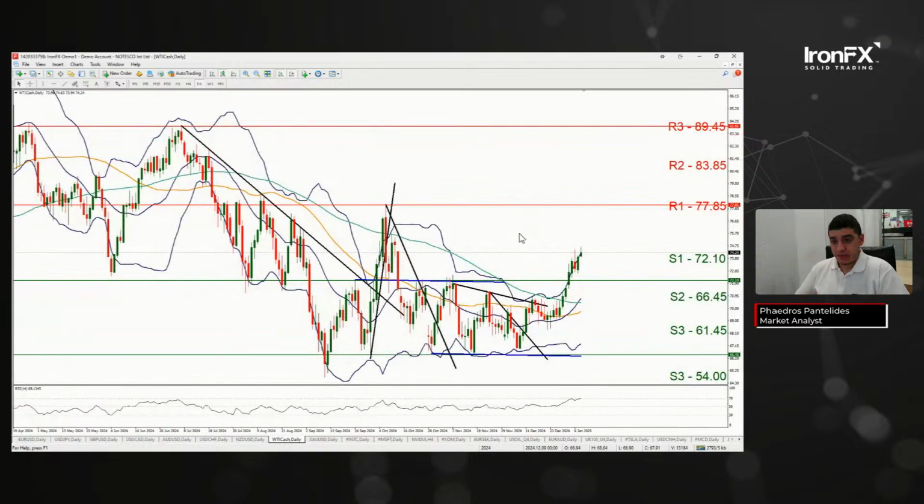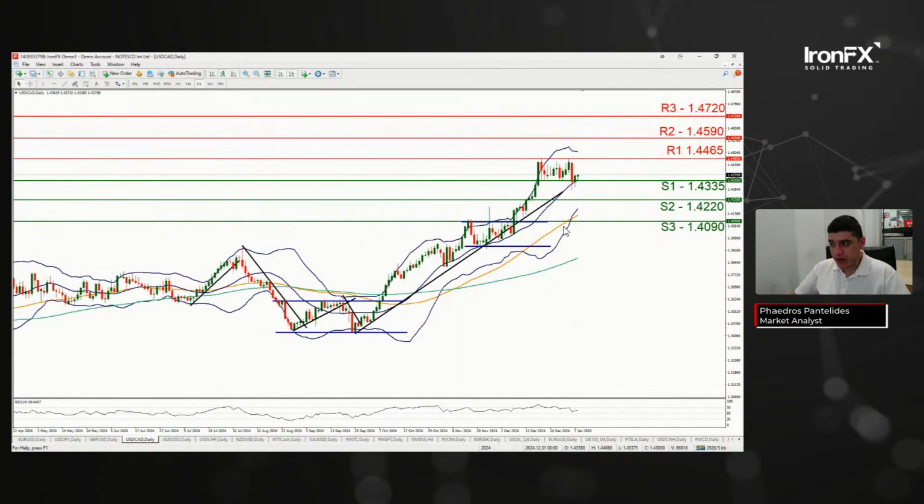So in theory, if oil prices are moving higher and Canada is exporting oil, demand for the Canadian dollar increases as well, which could provide it some strength. So given that we're saying that we're bullish for oil prices, as we said yesterday, I wouldn't be exactly bullish for USD CAD, for the loonie. I'd opt for a sideways bias, so I would like to see the pair moving to test for a third time in a row 1.4465 and failing to break above, and then staying between S1 and R1 for a sideways bias.